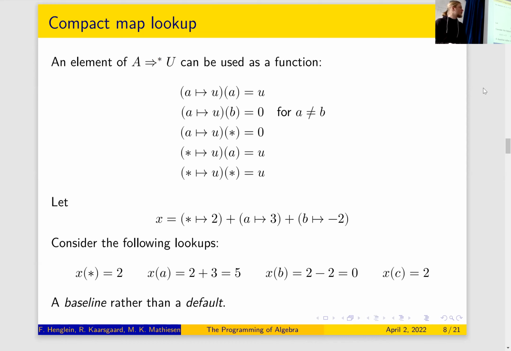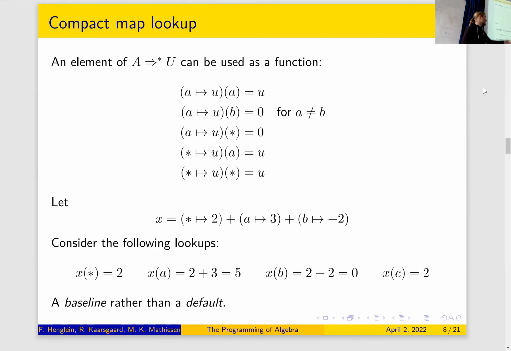If we look up the wildcard in the map that just has an A, then we don't get anything. But if we look up an A in a wildcard mapping, then we get that value because it always matches the wildcard. And if we look up the wildcard, we get the value. So any element matches itself, and it matches the wildcards when we're looking up.